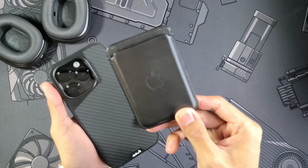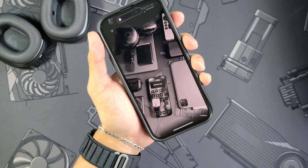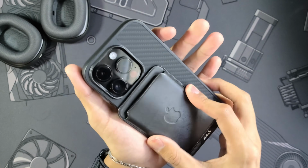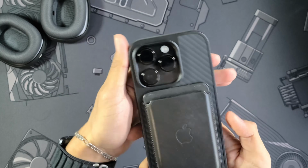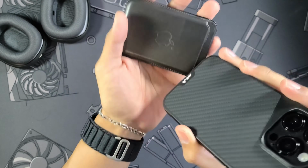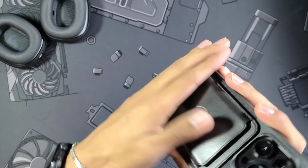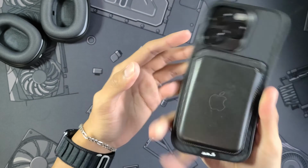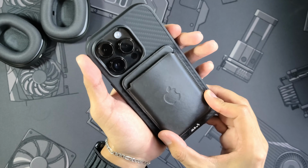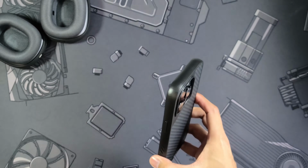Very nice. And now the big one, as you guys may know, the wallet test. Okay, I'm a big fan of my MagSafe wallets. Got the animation that time. So let's see. Okay, it does seem a little slick, but that MagSafe strength honestly makes up for it. So as you can see, it's probably not going to stay on if you drop your case or you drop your phone, but just sliding it in your pocket, I don't think you have anything to worry about. Maybe even some light drops, it'll be fine. So of course, it's always going to be that case when you have an Aramid fiber case, but I would trust this case with my wallet.